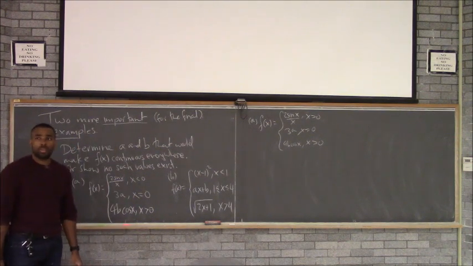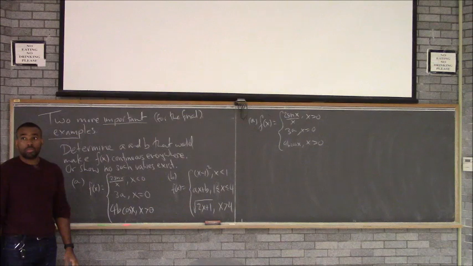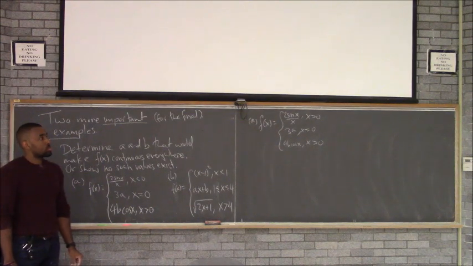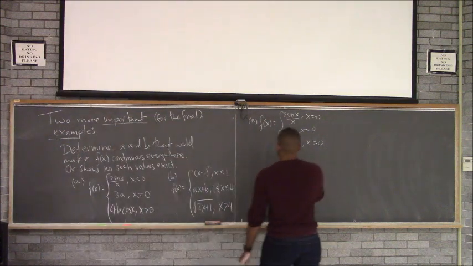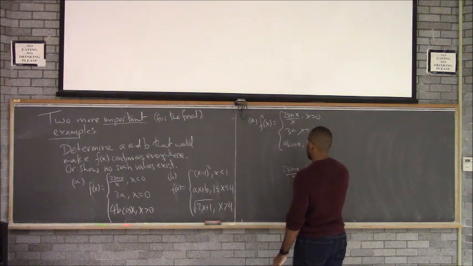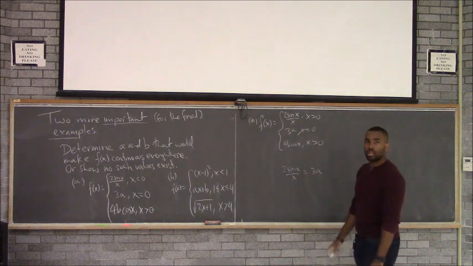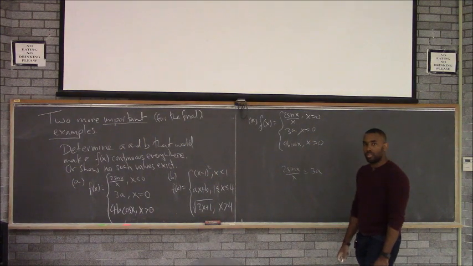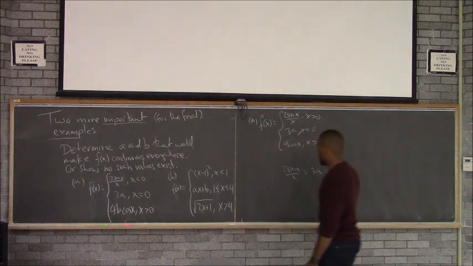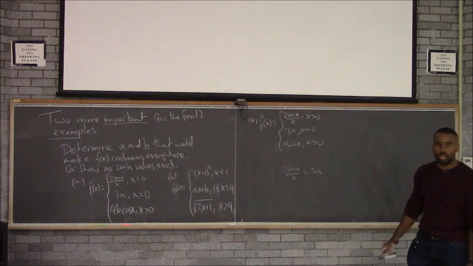Yeah? You want to set that equal to each other. Why? So that you could find a possible value for A, and then use the value for A, and then set the second function and the third one equal to each other. You're going to set this equal to each other. And then do what with that? Okay, that's one equation, two unknowns. What is happening?